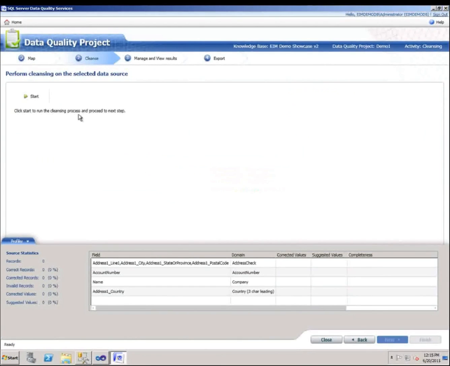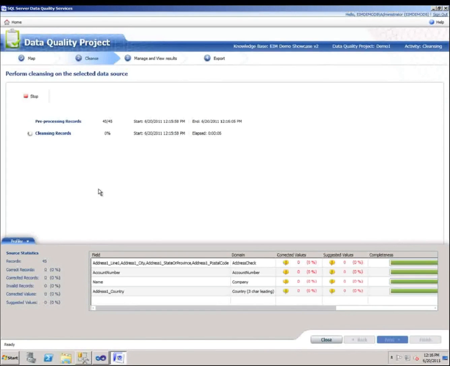Okay, so you can see here the various fields and domains that we're looking at. I'm going to click on Start. It's now going to go out and read the records out of the CRM accounts table, and then it's going to start to cleanse the records.